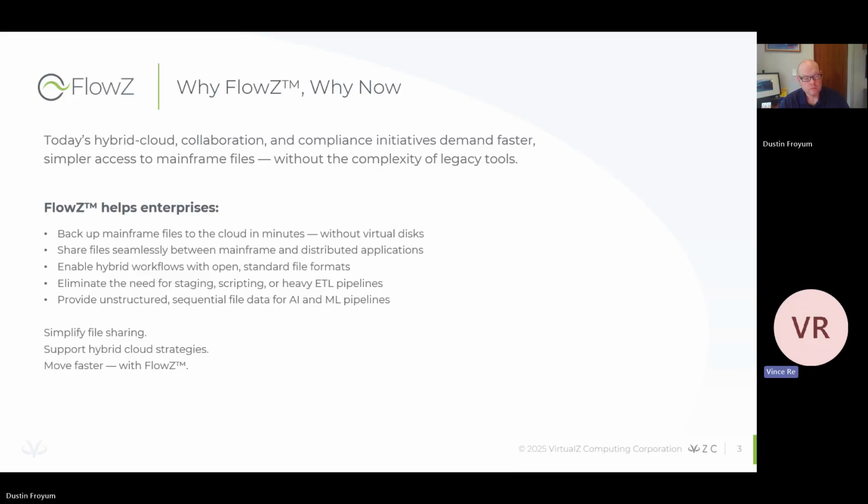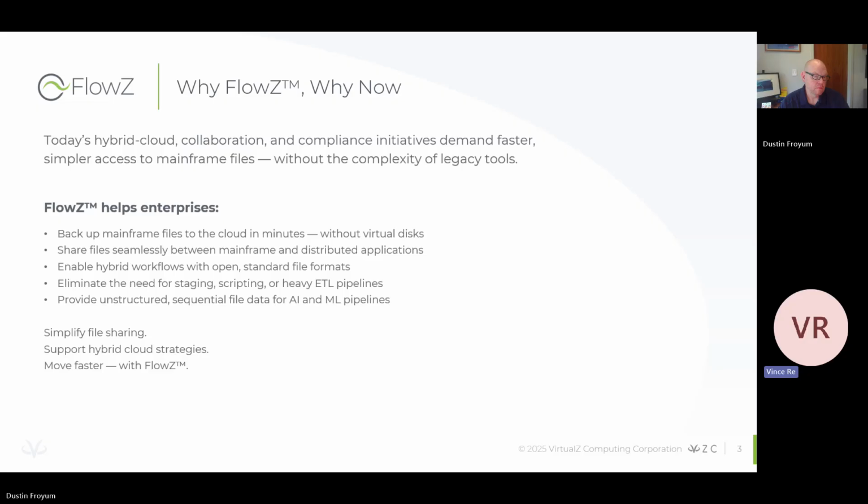So if I need to write a terabyte of data, I probably have many, many volumes. With FlowZ, it's not like that. It's more of a sequential process. And that file could be as big as whatever the cloud provider allows you to have. If it lets you write terabytes in a single file, you're welcome to write terabytes in a single file.